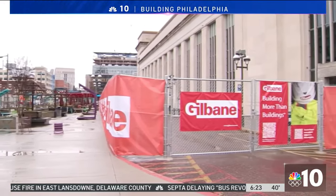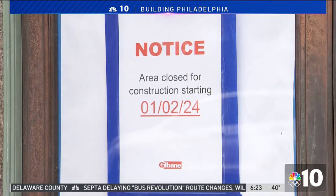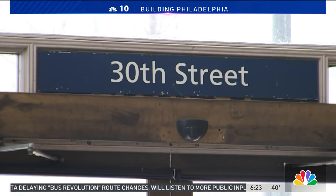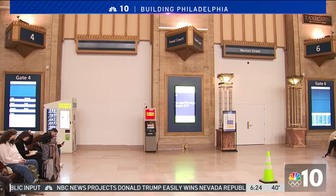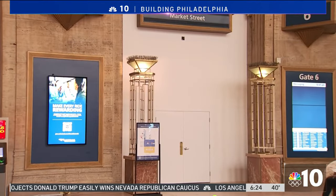But next time you go, things will look a little different. We're hoping to minimize disruptions during construction. There will be entrances to the station maintained on 29th Street and 30th Street. One longtime visitor was disoriented: 'For the last 50 years of coming here, there's been a food court and it was gone.' Temporary walls are now blocking off the South Concourse, which holds nearly all of the food and drink options.